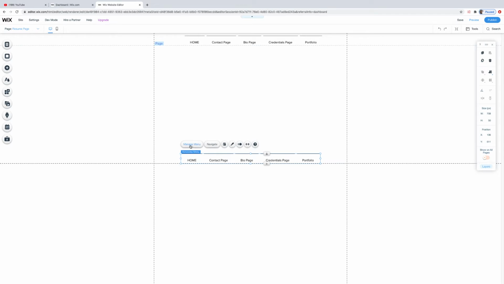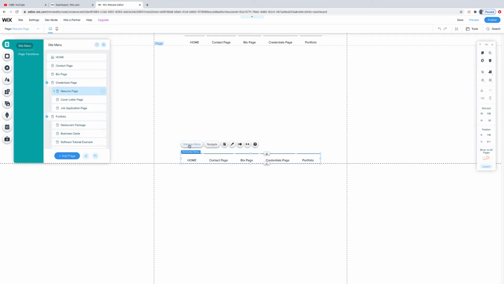So if you hit the add manage menu button, it pops up a little one on some computers, and what you can do is drag it right on top of this. So if you wanted resume page, you have to drag it completely on top of the credential page. Again, that doesn't pop up on my computers because this one works, but on some computers this manage menu button brings up something similar that looks like this, and in there you can click and drag them on top of each other.